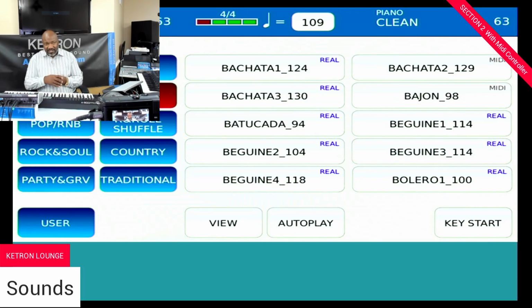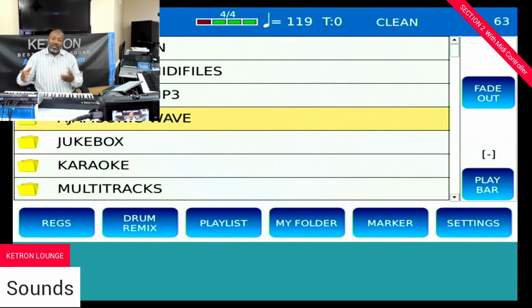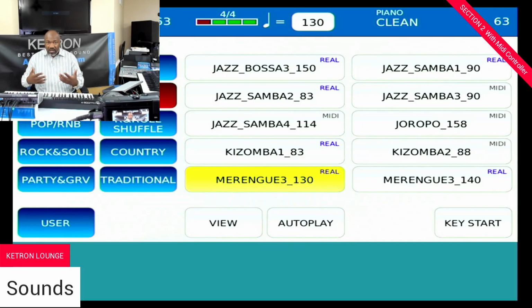Now, if I go into a Latin category, I see a lot of people asking questions about the salsa and the merengue. If I go into the Latin category, everything again is arranged alphabetically, okay? So I'm going to scroll down and go through, let's say, what's requested the most over here, merengue, all right? Now, with the merengue, merengue is normally associated with nice piano and some great brass and some nice horns.